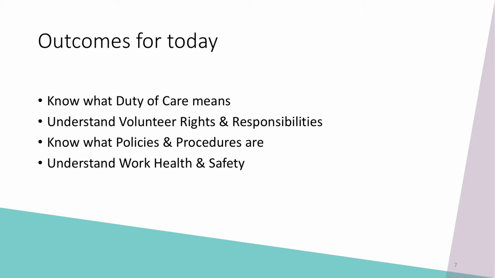Work health and safety, commonly called WH&S, is about your responsibility to play your part in keeping everybody in the organisation safe from harm. And finally, to understand professional boundaries. Professional boundaries refers to lines that would not normally be crossed by staff or volunteers in an organisation. There are limits to our roles, and we need to be mindful of what might happen if we step outside those limits. For example, if we provide Meals on Wheels, it would probably not be okay to go into somebody's house and set the table for them.